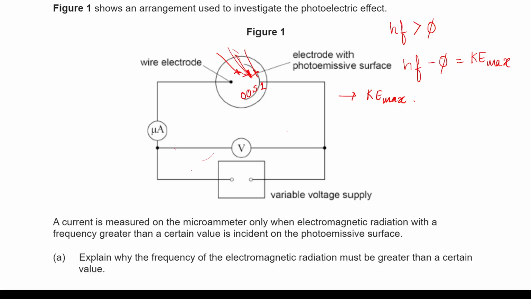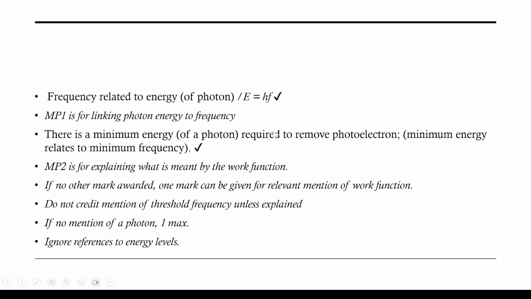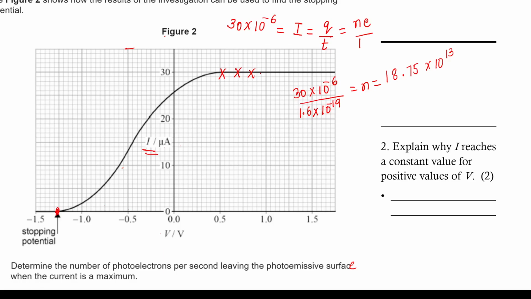So once it has attracted all the electrons, with the highest or the lowest possible energy also, there's no more electron left to attract. So the current will become constant. As the voltage is increased, which electron is being attracted here? The maximum energy, because it already has maximum energy. So small 0 volts also attracts it. With a little bit more voltage, a higher energy electron is attracted. More energy, and at this point even the 0 energy electron has been attracted. No more electrons to attract, so hence the current becomes constant.